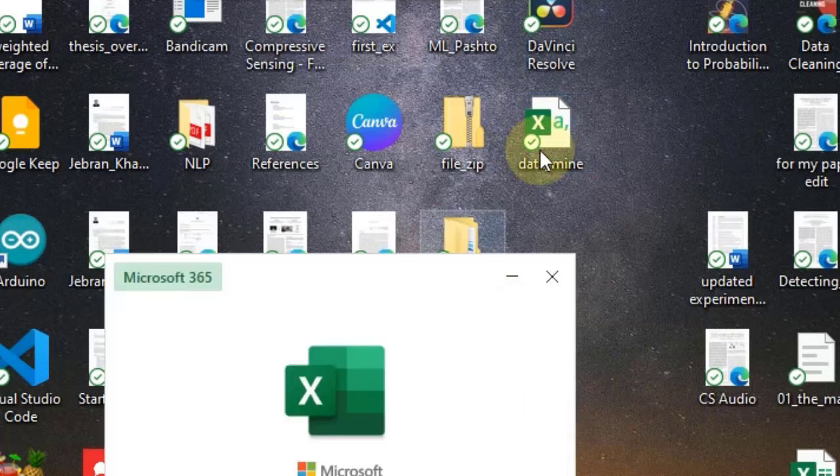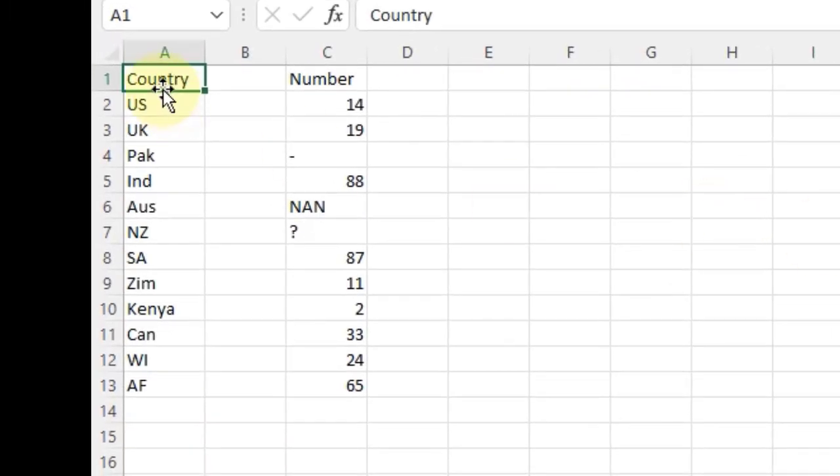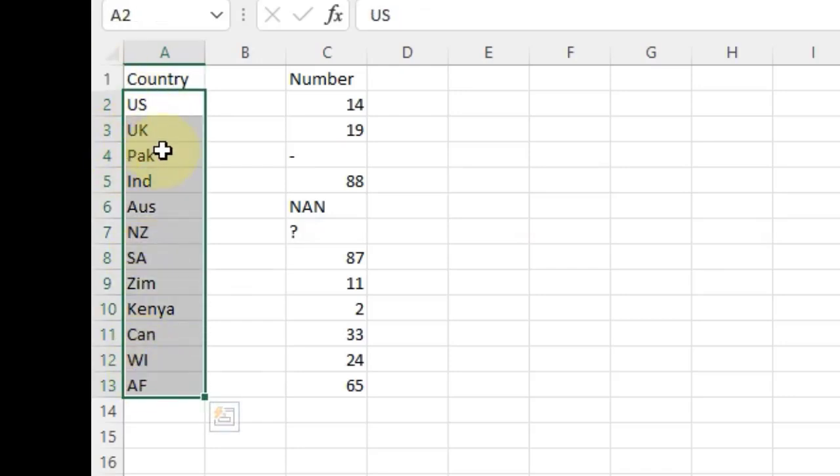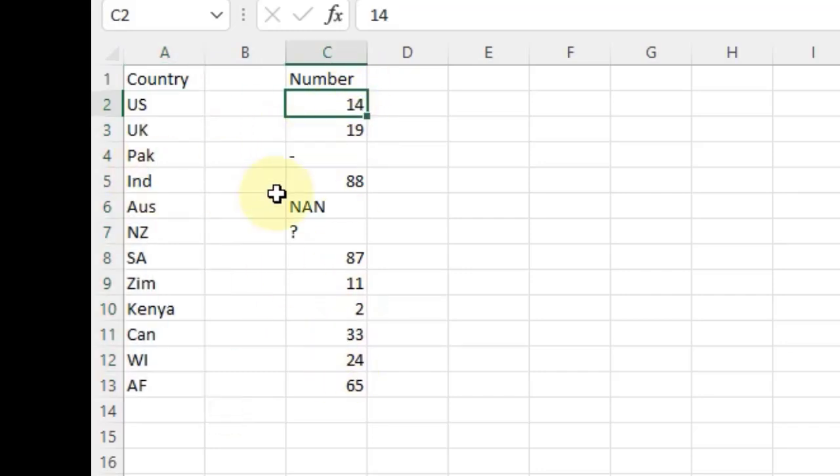In this work we are going to use our own data sets which we have developed in the form of CSV data, which is available here. So this is the country data, in which we have entered some data in column A of this CSV file, and in column C of this CSV file we have some numeric data which shows different statistics of the countries which are mentioned in column A. So here we can see some inconsistent entries which are composed of some non-numeric data. Similarly, these are some symbolic forms, NaN, and similarly hyphen, etc.